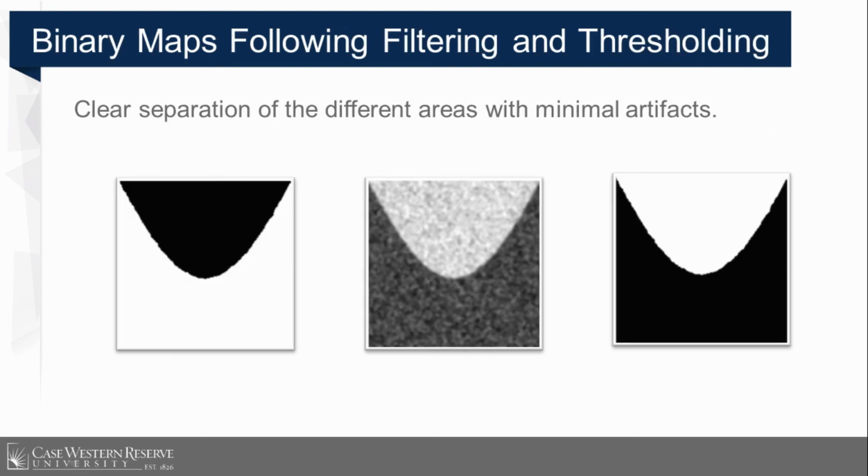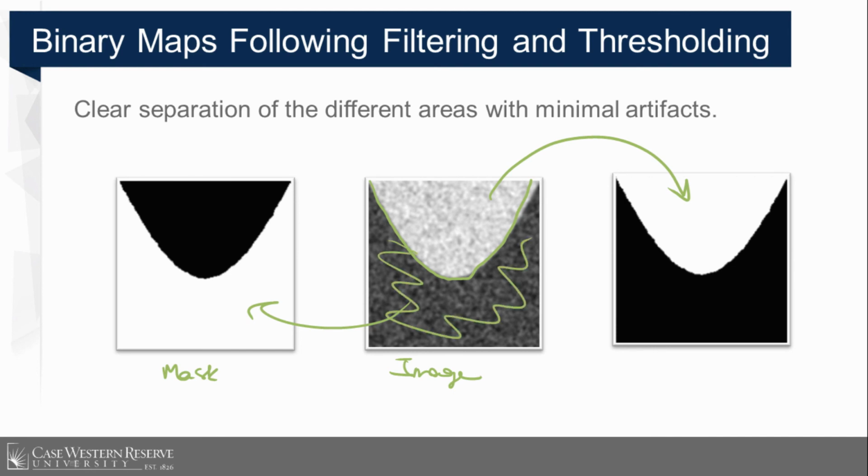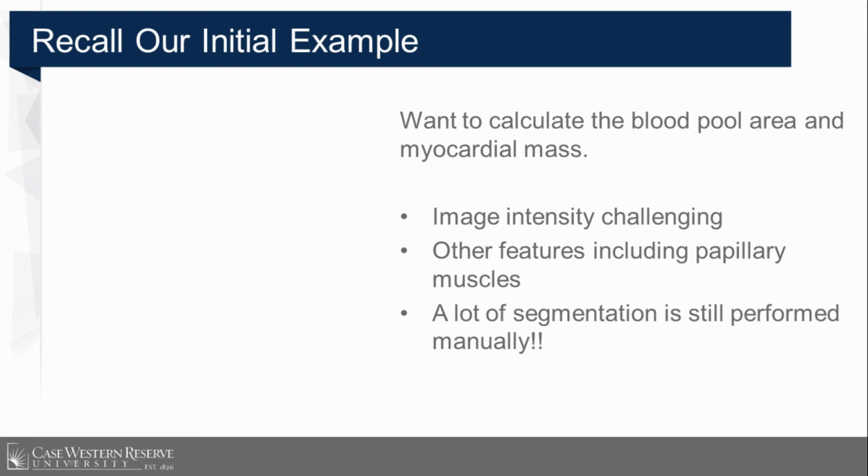Alright, so we see that I can now draw this threshold automatically, and I have a mask here for the bottom area and a mask here for the top area. And so again, these two binary masks, if I multiply this mask by my original image, then I'll end up keeping all of these pixels in the lower area and segmenting out all of the pixels in the upper area.